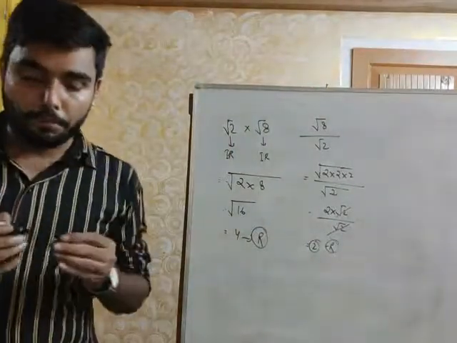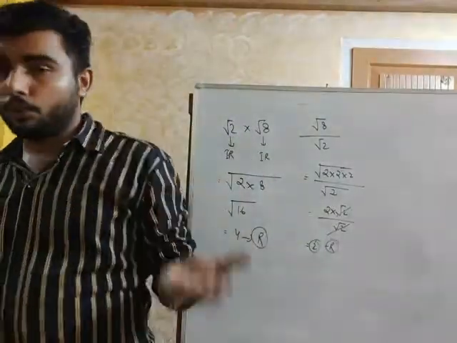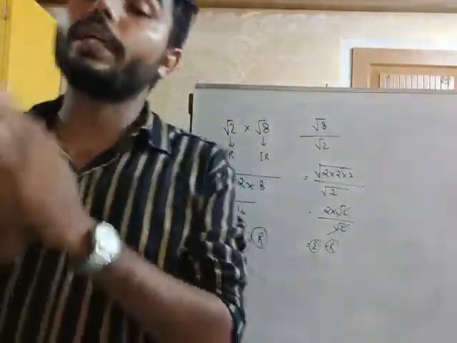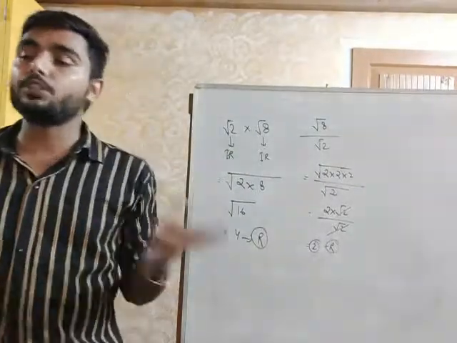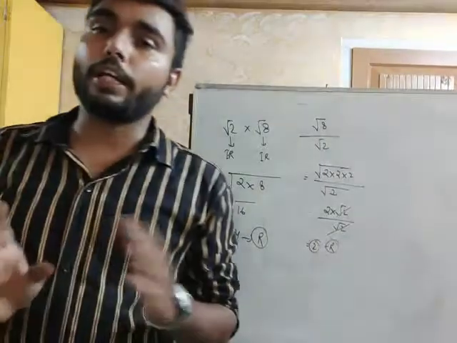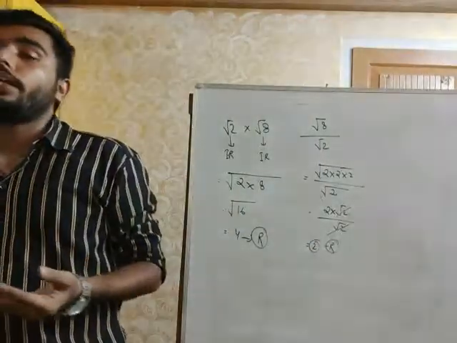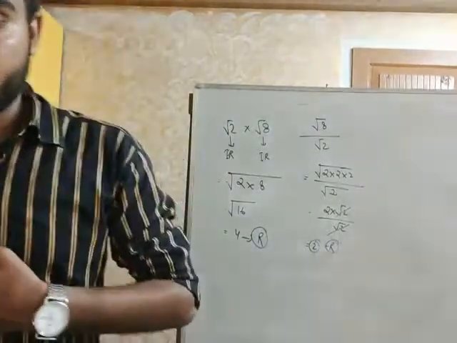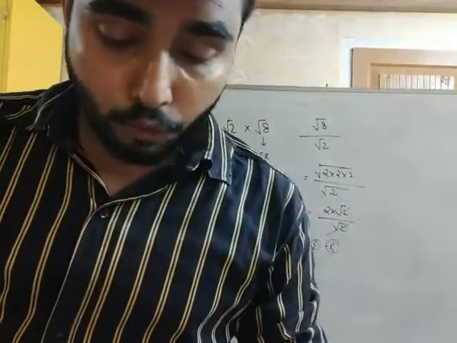So you need to remember the product of two irrational numbers, or when we divide them, can be rational and can be irrational also. It depends on the number. Similarly, if we divide two irrational numbers, the quotient will be rational or irrational. It depends on the number. Okay. Then one more thing, you can see page number 42 and 43.